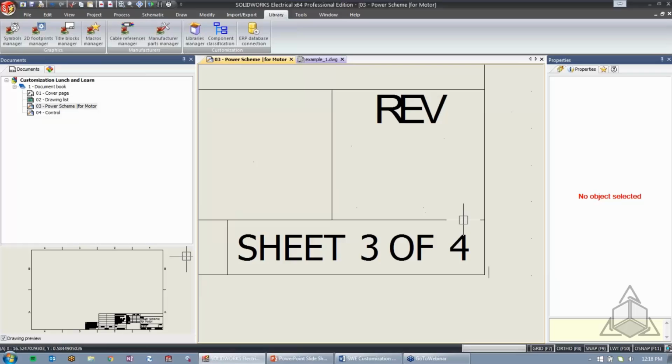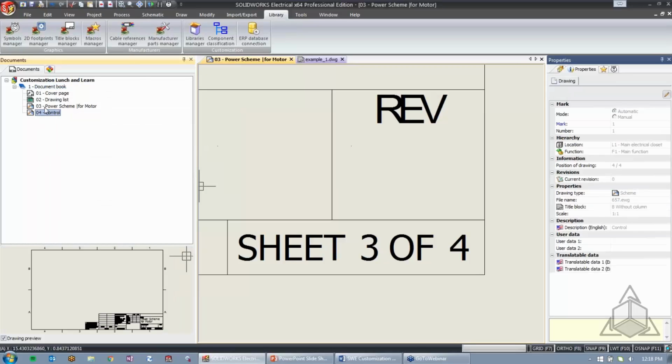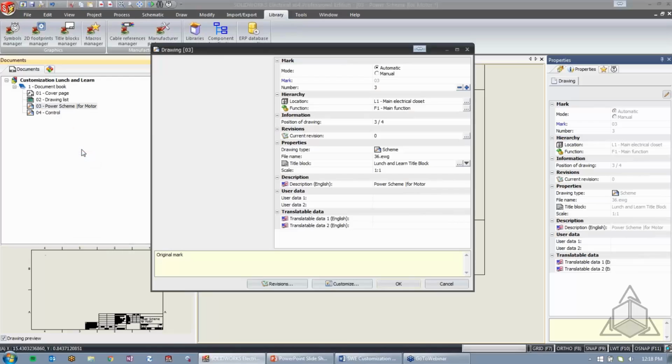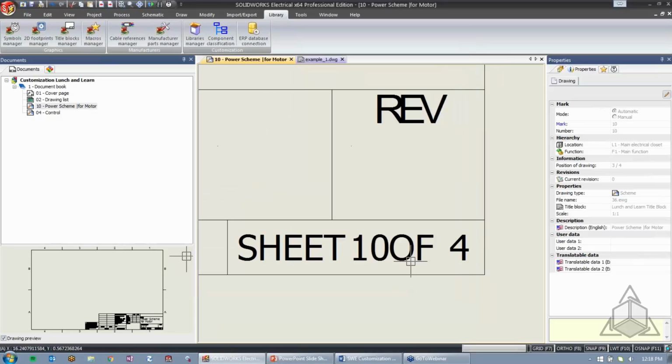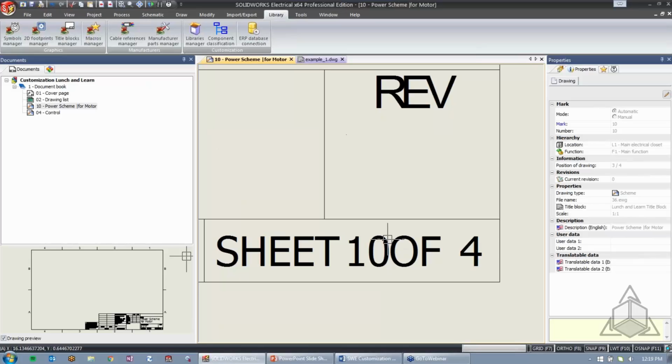Eric did have a question here if we hit our double digits on our sheets. So what I'll do is I can just change my mark number here to be number 10. Do a manual mark for that. So again, our spacing is a little tight here. I would have to just play with my spacing to allow for the 10 to fit.